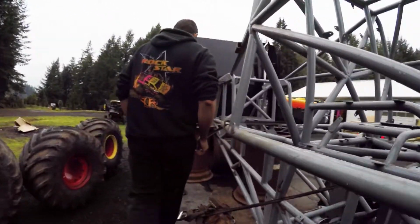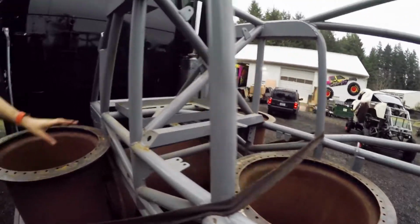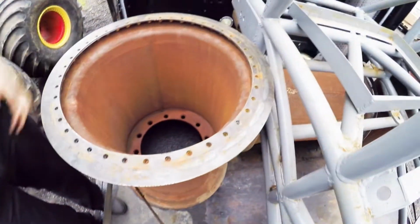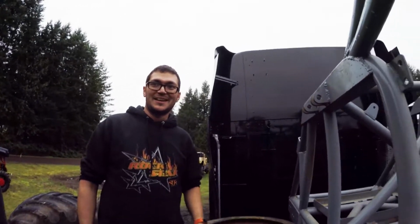Unless there's anything else you can think of. Oh yeah, and you got your wheels too. Right here, don't have the outer bead, but these are the beadlock rims. And this is how many inches in diameter again? 25-inch rims. I believe it's 43 bolts to hold the bead on.